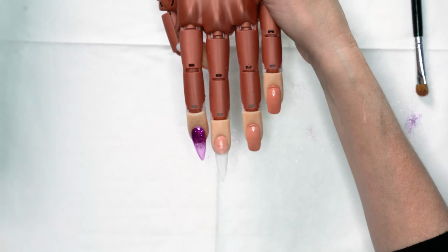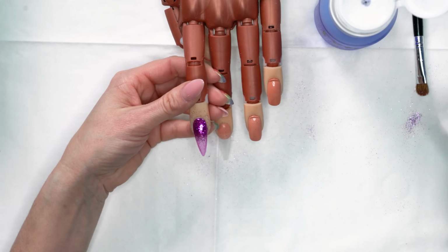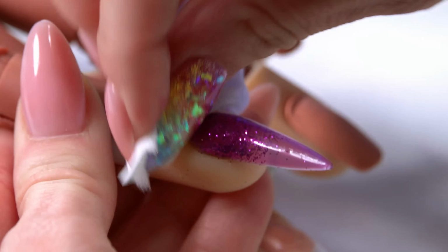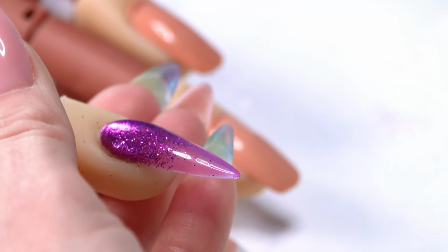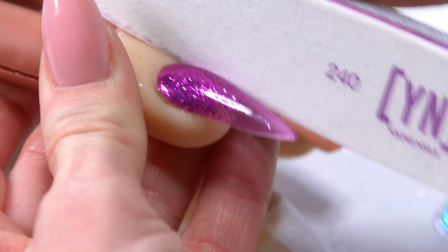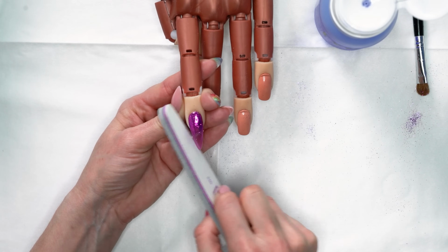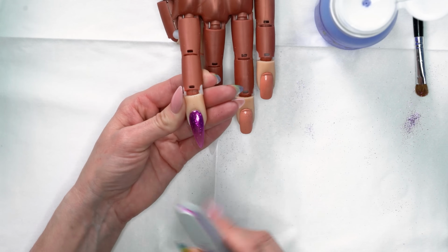Okay, so our first nail is fully cured out at this point. We're going to use our manicure cleanser to cleanse off that tacky finish of it. And this will also take care of any of those little pieces of glitter that are still on the nail, but really make sure that you do cleanse that nail. You can come back in with our 240 file buffer combo, just coming around those edges. If there is a little bit of those little pieces of glitter poking out, you can just touch those up with that file or even with that buffer side.